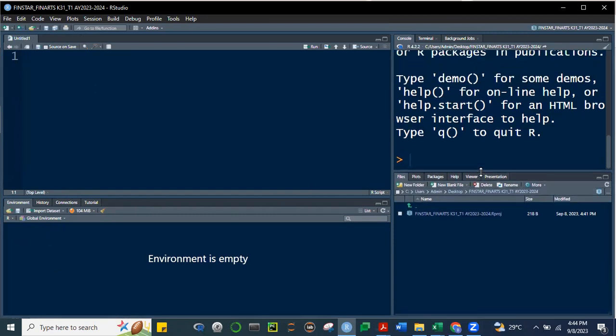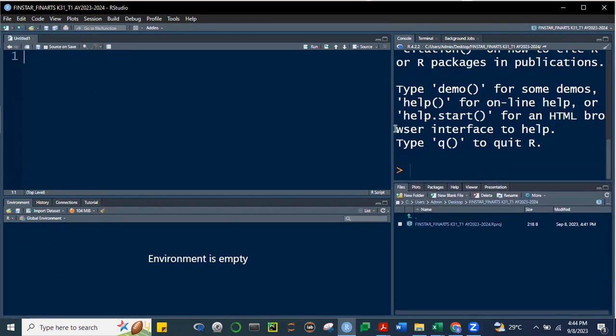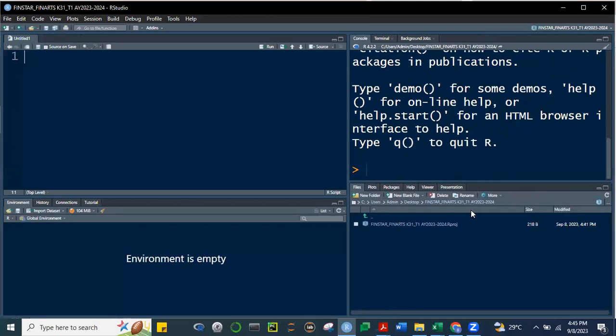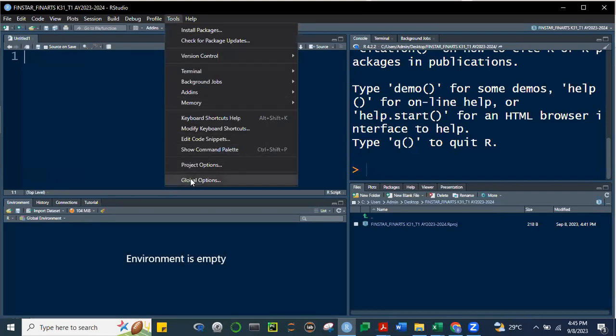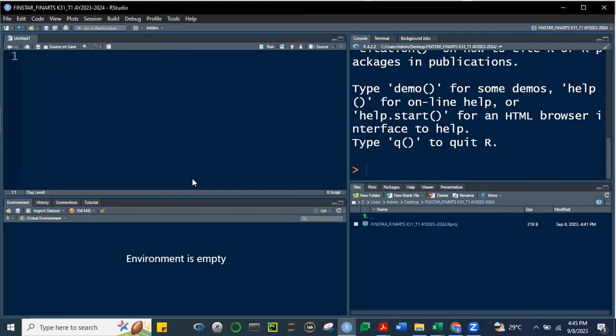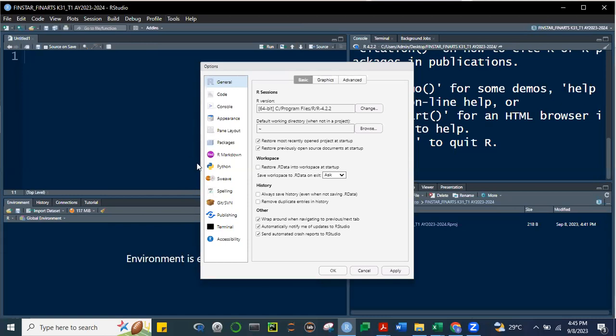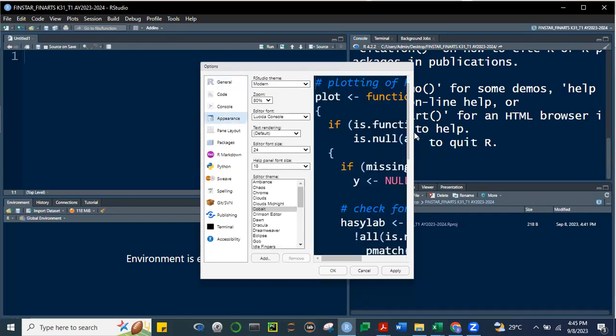Each one of them has their own functions. Okay. So if you don't have this interface, this theme, you can change your theme by going to Tools, and then Global Options here. Here you can see general, code, console, several different functionalities. You can click Appearance.